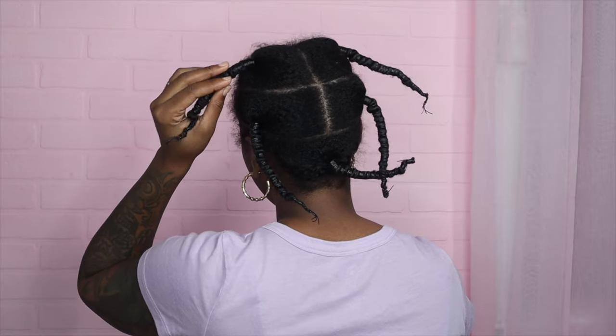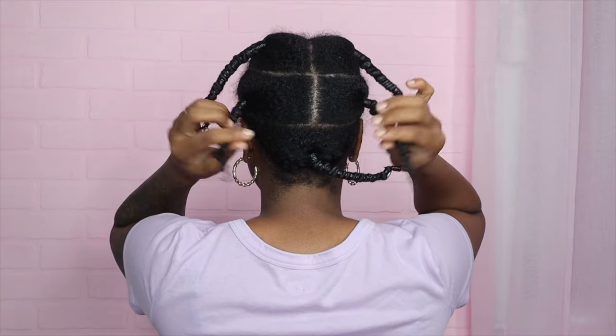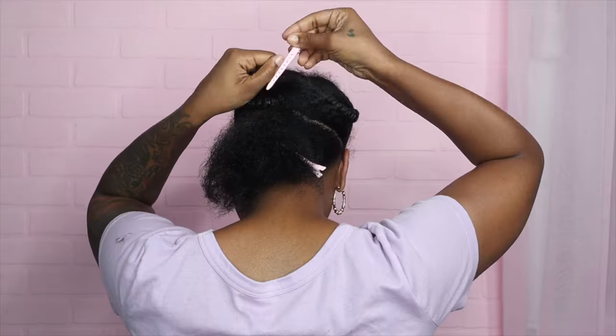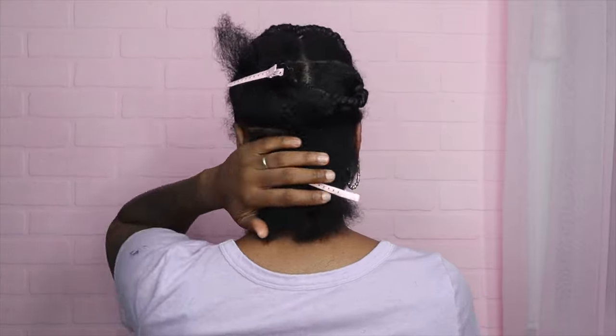I did stretch my hair using rubber African thread because I am natural, so I banded my hair while it was still wet. I will start braiding my hair from the middle going down, and this way my parting is straight from ear to ear, and I can work my way up knowing that my parts will be straight the entire way through.